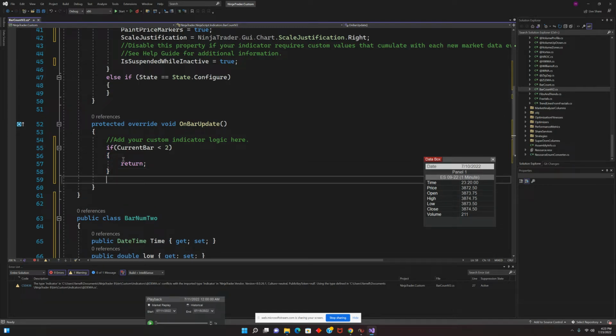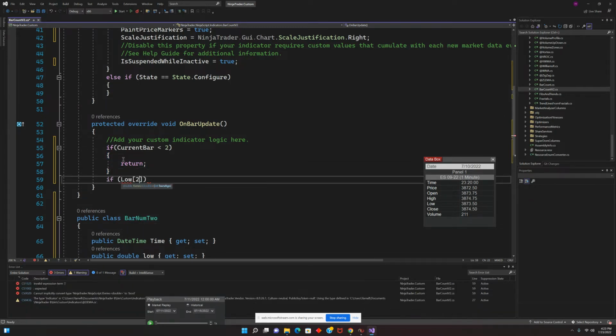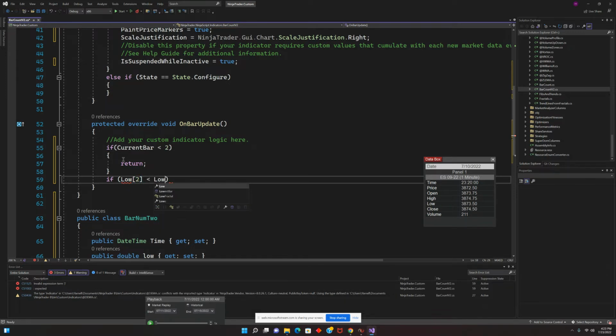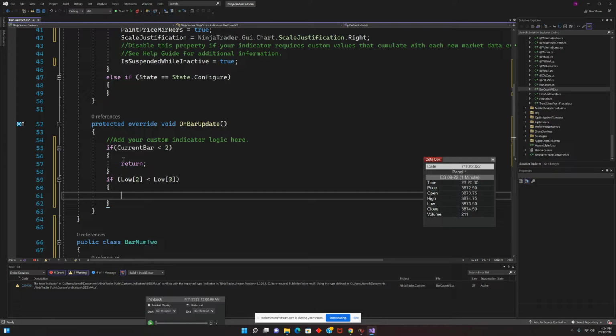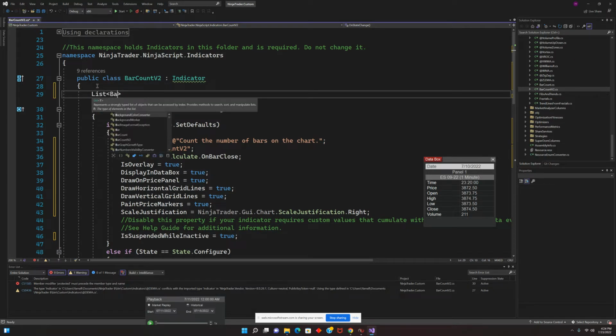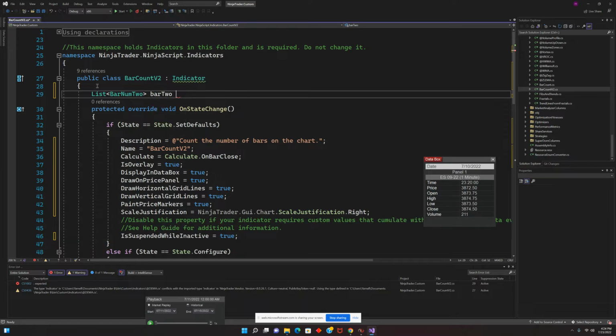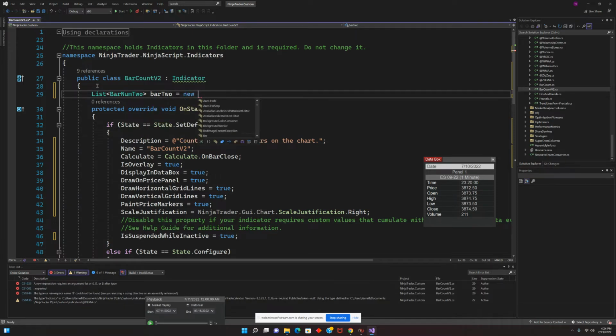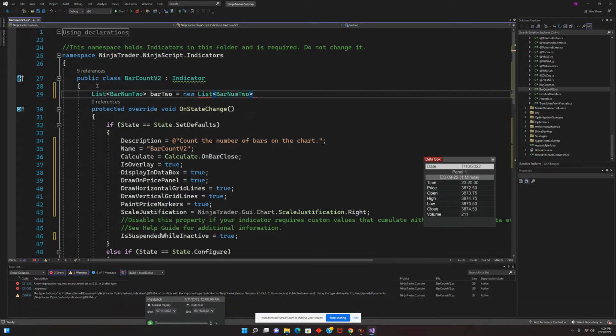Let's say if low is less than low number 3, then we didn't create bar number 2, did we? Let's just make a list real quick. Bar number 2 is new.